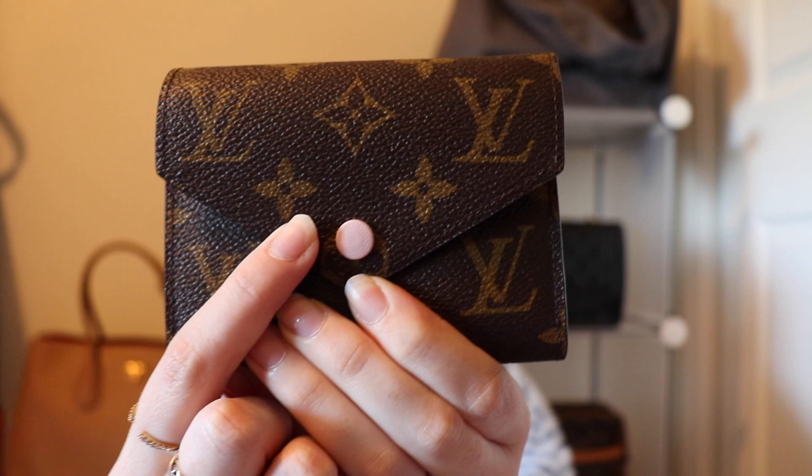It is a snap button closure, which is what I did have to have repaired. I'll link my repair video below — the repair was within a year so I did not have to pay for the button to be replaced and recovered in leather. If you do need it repaired, I believe it's $39, though it might have gone up since they've had a lot of price increases. The leather cover button is not my favorite thing about this wallet. If I could go back, I'd be tempted to get the one with the brown interior because it has a gold button — yes the gold would wear, but you wouldn't have this issue with the leather wearing.